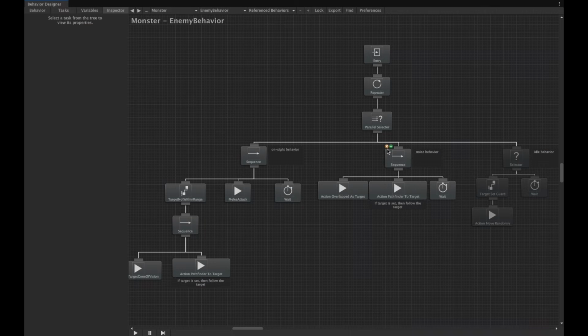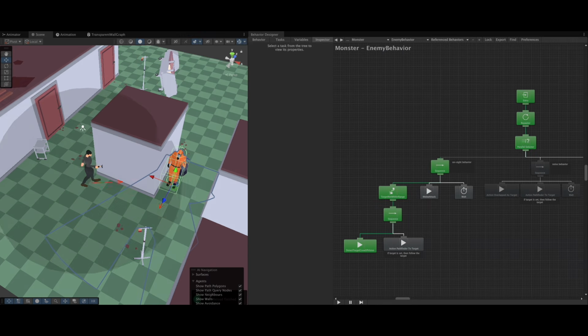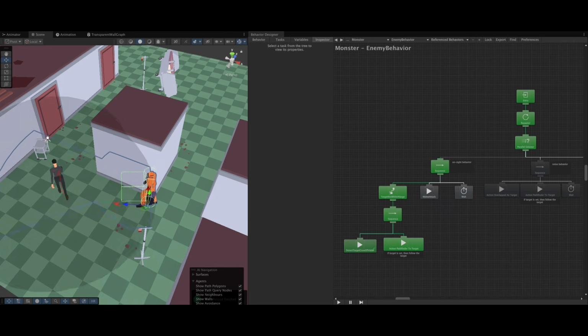Another great aspect was related to testing. You can activate only the nodes you want to test. You can finish testing specific behaviors first, and if they work well, you can integrate them with other behaviors. This is quite different from FSM also. So that's how I explain the process of creating enemy AI using behavior trees.